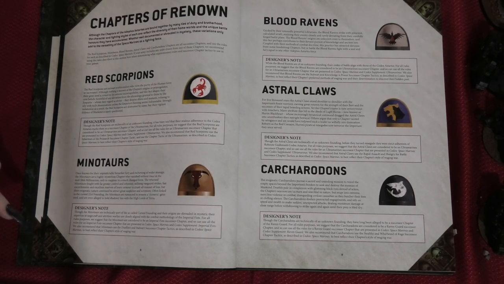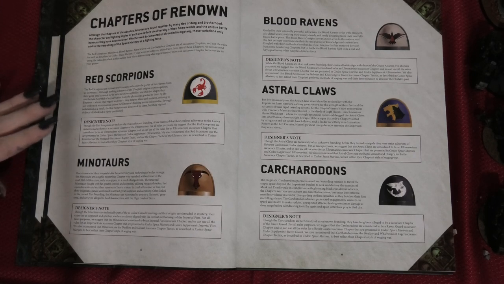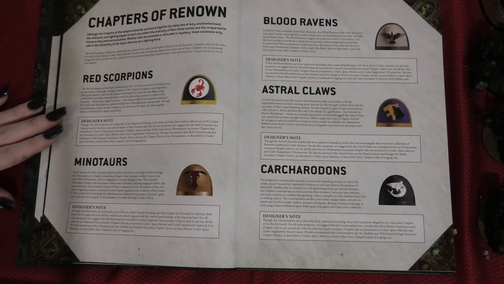All right, so they say they suggest, so you don't actually have to use those tactics, which is really cool. So you can use Minotaurs and use the Ultramarines, for instance. That's what it's seeming like. If I am wrong, I do apologize, and please correct me, because I hate giving false information. Just don't be a jerk about it.